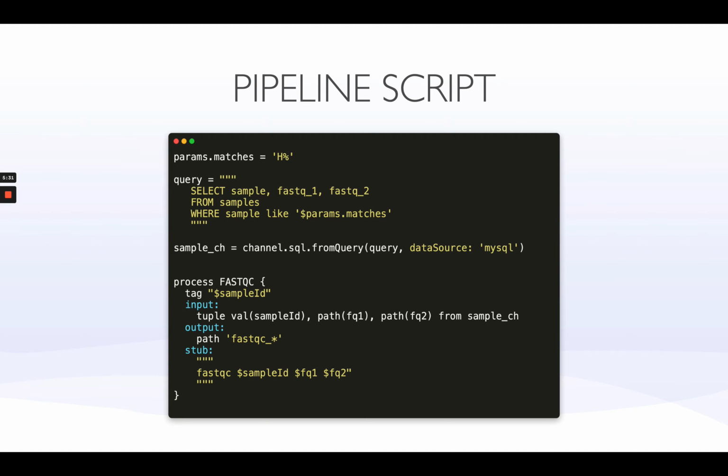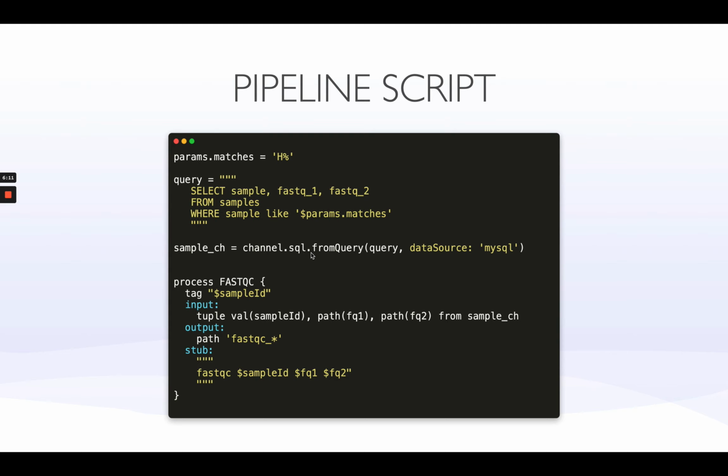Well, now, using this plugin, what you can do is just write a SQL query to extract the columns that you want to use. So, for example, here we have select sample, FASTQ1, FASTQ2 from that table. And then you can also add some where constraint that allows you to select only some part of the table. This is just a string variable that we can use in a new command that is made available from the plugin. So when you use the plugin, the channel has a new scope that is .sql that provides a method that is fromQuery.